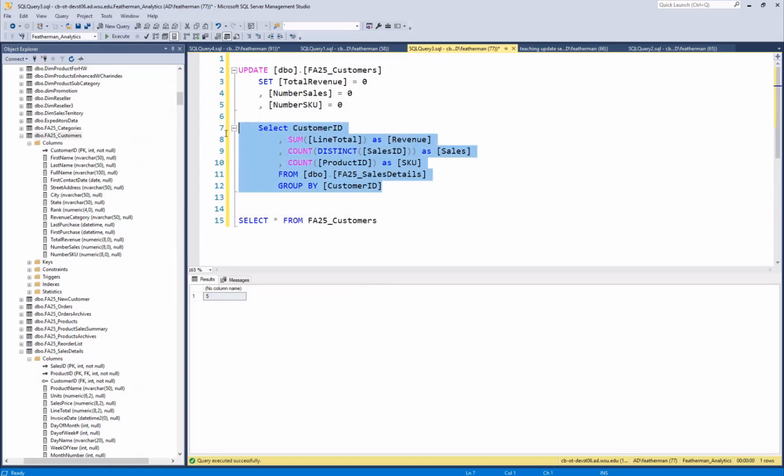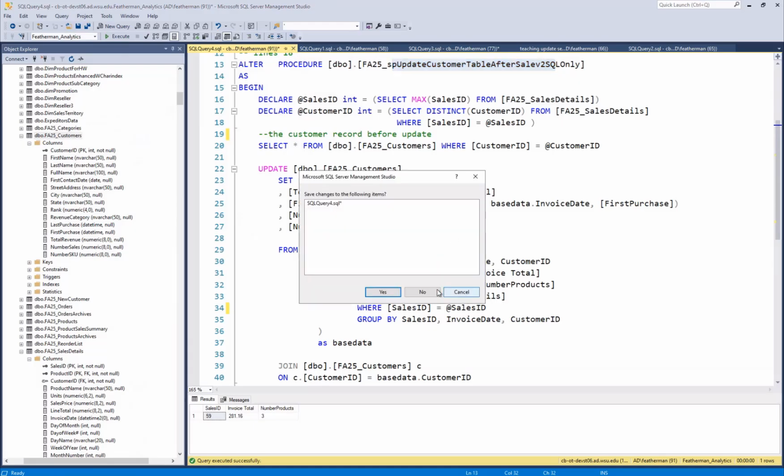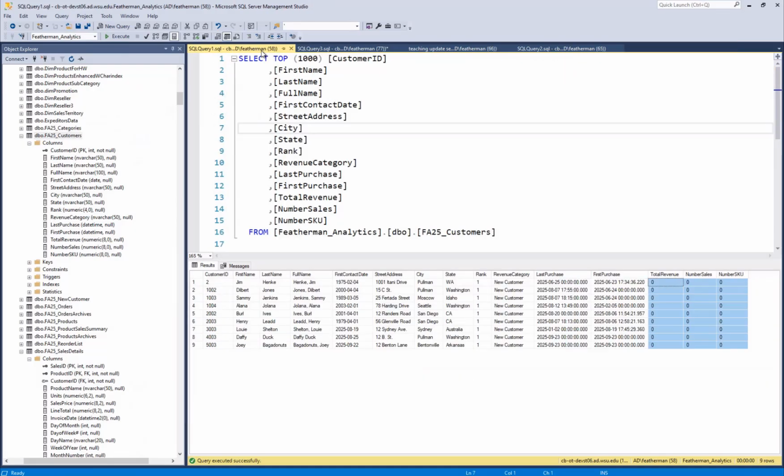So again, we're getting some data out of the sales details. And so I want to update 3 columns: revenue, sales, and the number of SKUs. I'm going to get rid of this. We don't need that. So total revenue, number of sales, SKUs.